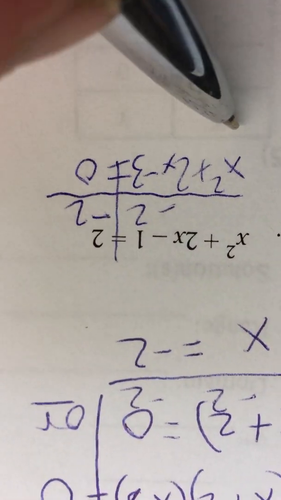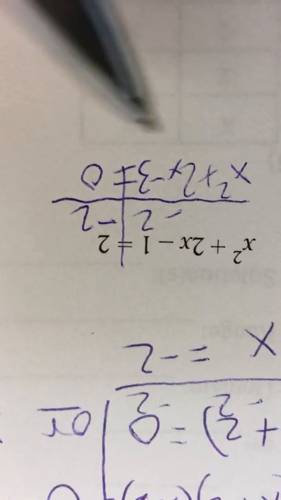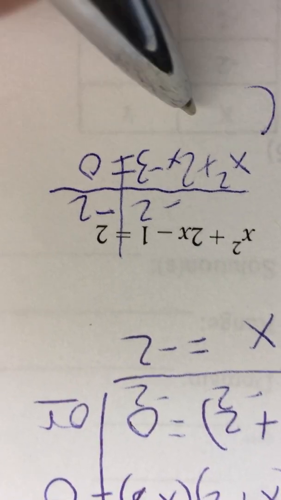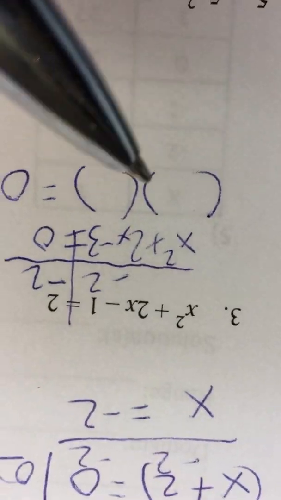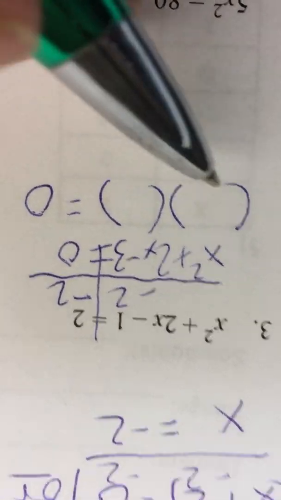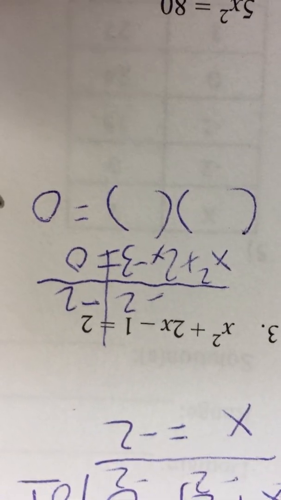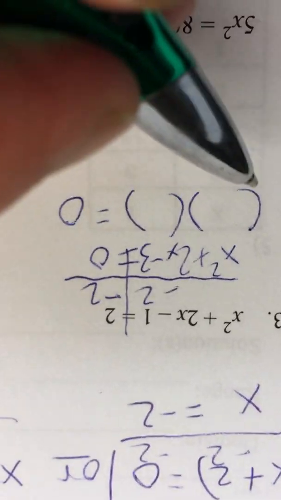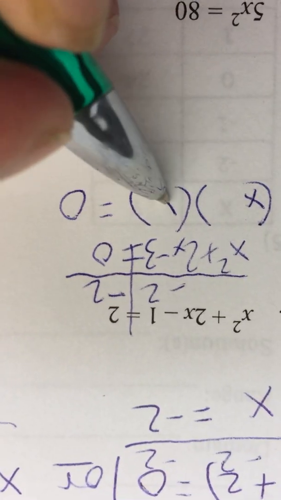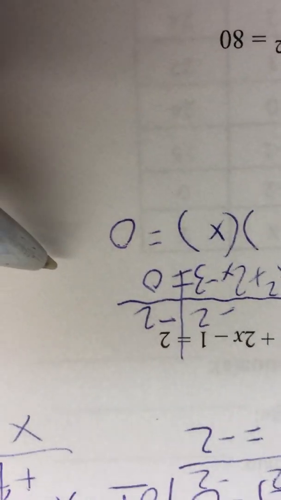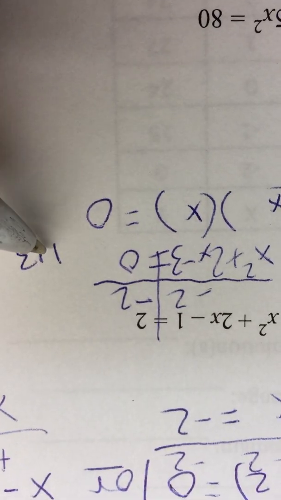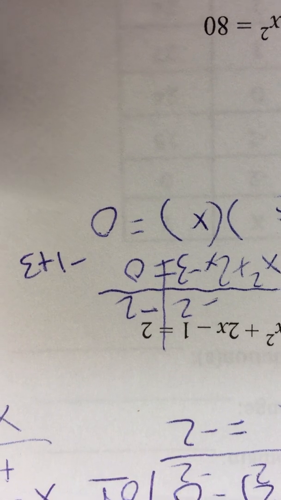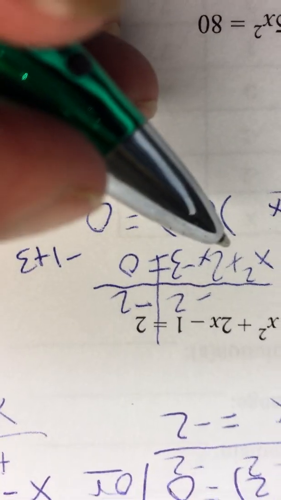There we go. And then I'm hoping, since this is now in standard form over here with 0 on one side, that this is factorable into a binomial times a binomial. And if this times this equals 0, then either this thing equals 0 or that must equal 0, because 0 times anything is 0. So this is going to be x, and two numbers multiplied together have to equal 3, and the only choice is 1 times 3. And to get a positive 2, I want the 3 to be a positive and the 1 to be a negative. And if I add negative 1 and 3, I get positive 2.